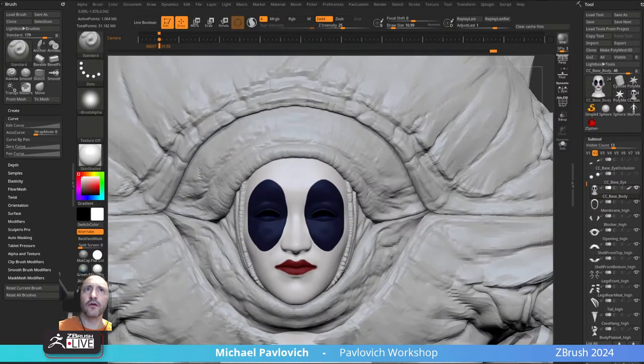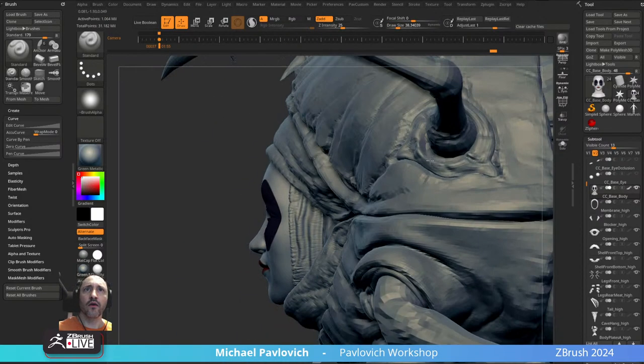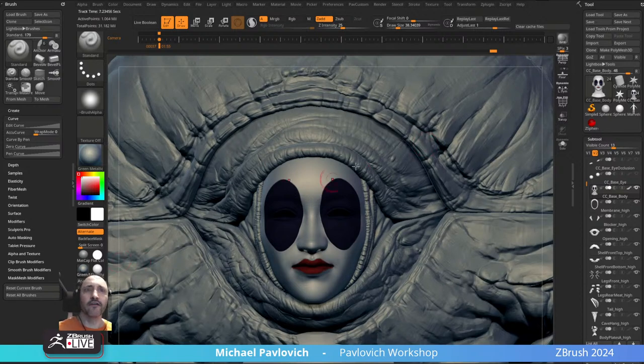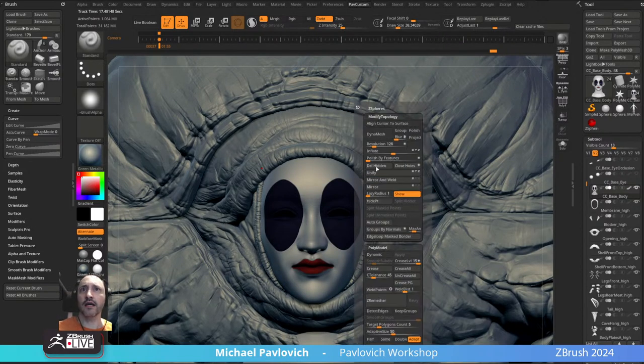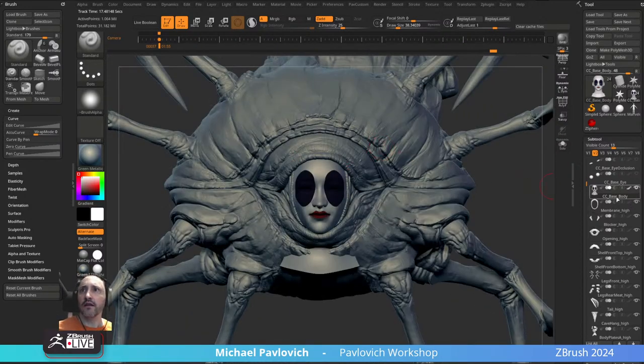And if you're new to ZBrush or need to get refreshed on ZBrush, that's where I made this little custom menu thing, or customized my interface. This is a custom menu, a little marking menu that I have that I can assign to a hotkey. And then I just have quick access to stuff. So now we'll get rid of this head out of here.